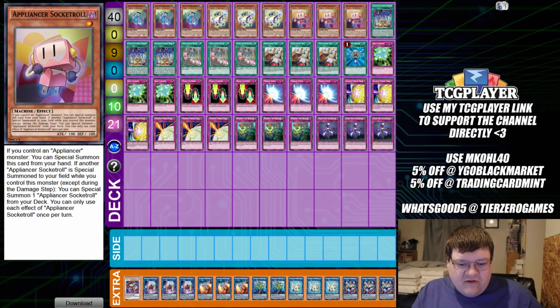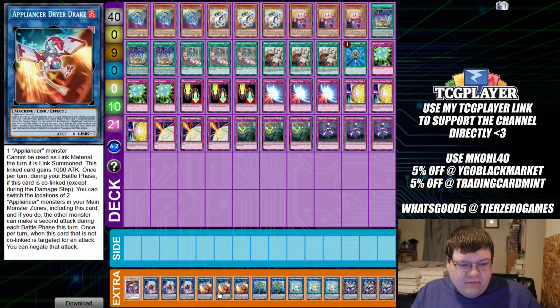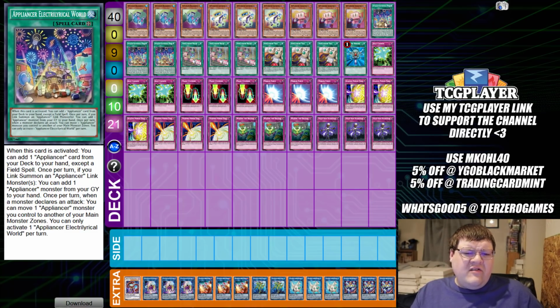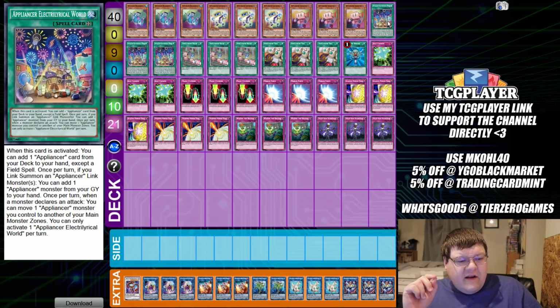So that will basically put us into the situation of getting our wall plug-in plus whichever piece that we need to answer the situation. Alright, so we are essentially a little bit of a combo deck here. So, Appliancer Electrical World. When this card is activated, we can add an Appliancer card from our deck to our hand. It's literally a 10-cent searcher, except a field spell, so we can't search for itself.